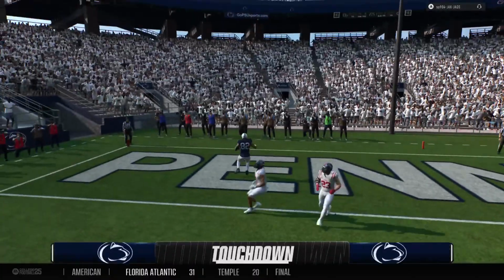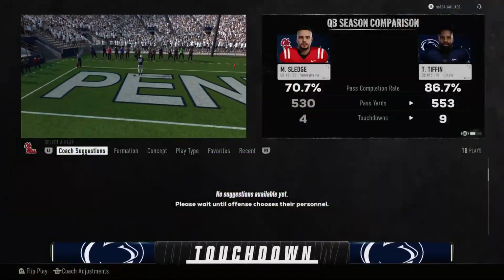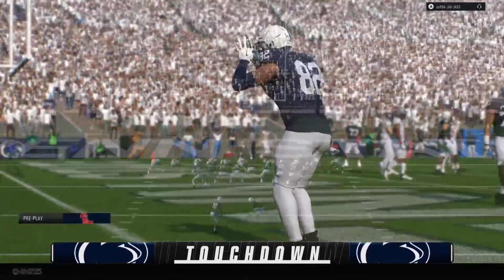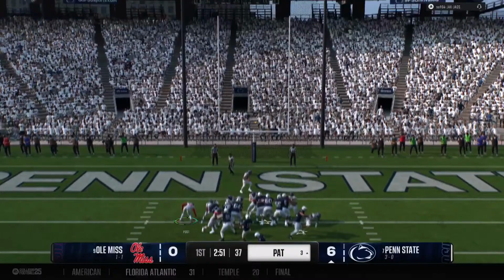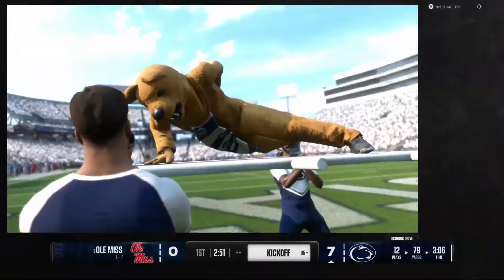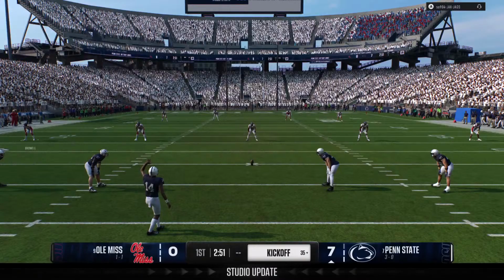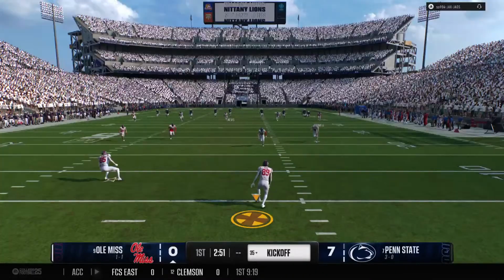Looks to his left and makes the completion. Touchdown, Penn State. This quarterback is on fire today. A horrible field position to start the drive, yet they just march right down the field and get points. Chris, this offensive coordinator deserves a raise after that opening drive. The way they orchestrated this inside their own 15 to come away with points, impressive.